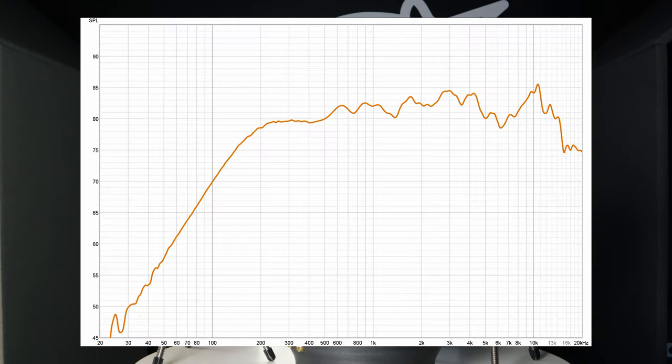This is a passive speaker set, so you will need a 2.1 amplifier. In the previous project we used the Lepi 2.1 amp — its main benefit is the low cost, but that's about it. We were not completely convinced it's a good product. There were some audible hum, some loud DC pops, and the high-pass filter is fixed at 100 Hz. These drivers in a small enclosure don't play down to 100 Hz, so an adjustable high-pass filter would be nice. The low-pass filter was adjustable but quite shallow, so you can hear vocals from the subwoofer, which is not ideal at all.